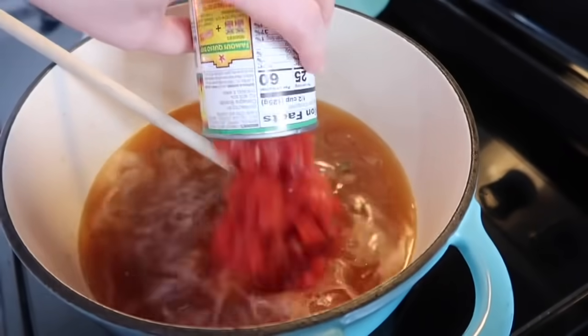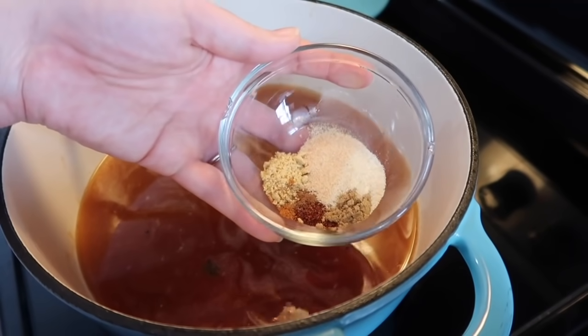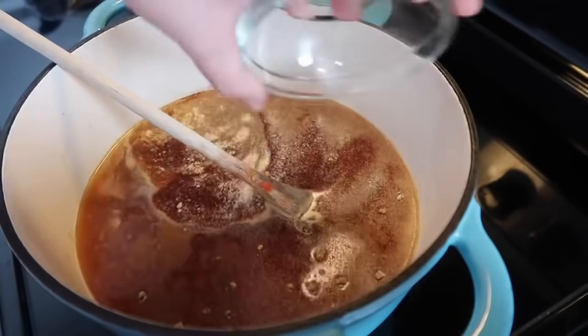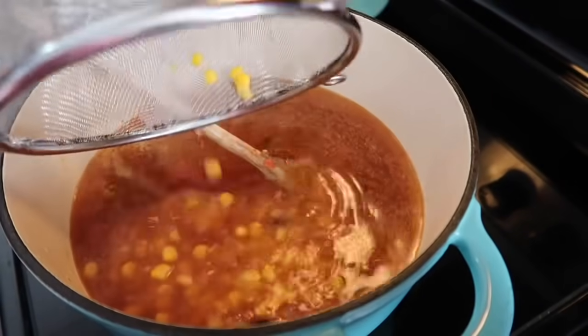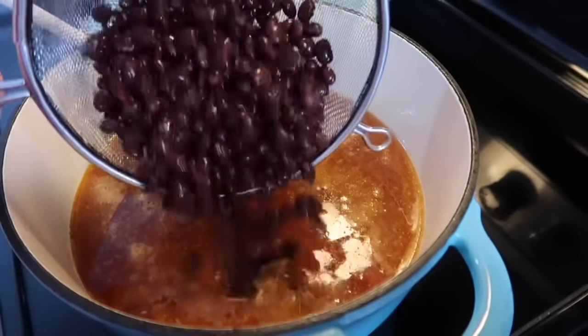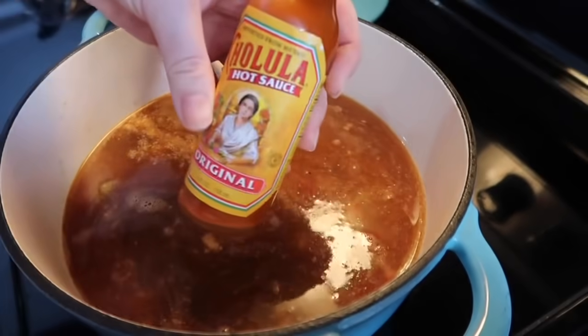I'm also going to add in this whole can of Rotel. I didn't drain it. I left in all the juices. And in here is all of my seasoning. So we have some onion and garlic powder, chili powder, cumin, dried mustard, a little bit of cinnamon, and a little bit of cayenne pepper. And as I always say, when I follow a recipe, you can find that down below in my description box so that you can get the exact measurements if you're interested in this recipe.